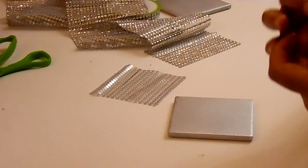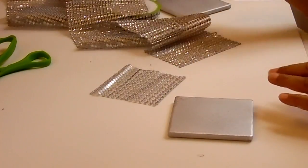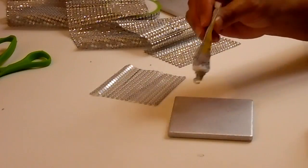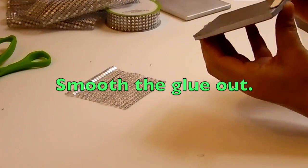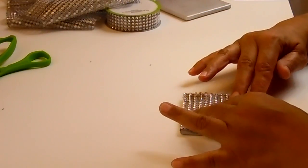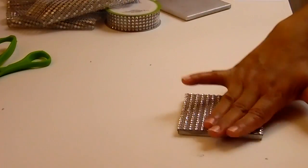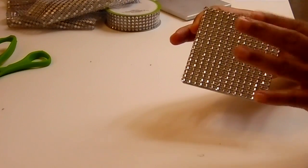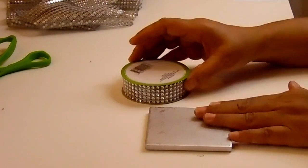Alright, so the next thing I'm going to do is take my FIXALL. And I would advise to please use glue instead of hot glue, because hot glue would actually make it bumpy and you don't want that, so use some type of glue. So now we'll just take the bling that we cut and lay it on top. Press it down. Look at that, isn't that gorgeous already? Alright, so I'm going to set this aside and let it set up a little bit before we trim the sides out.